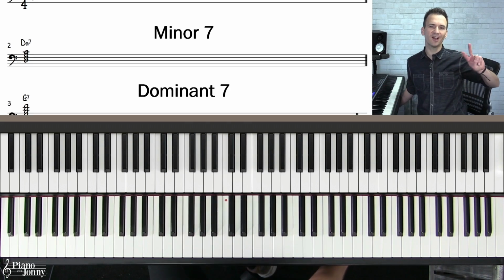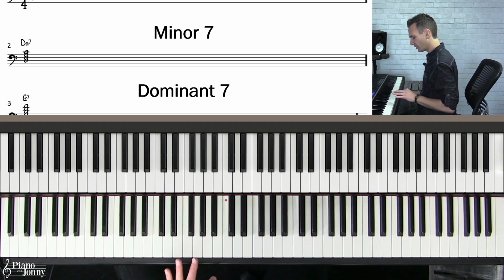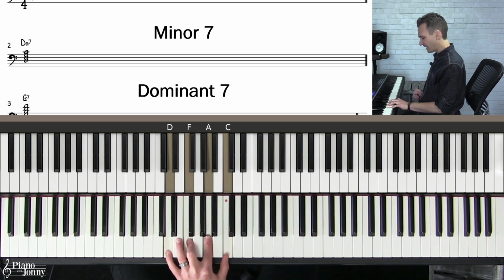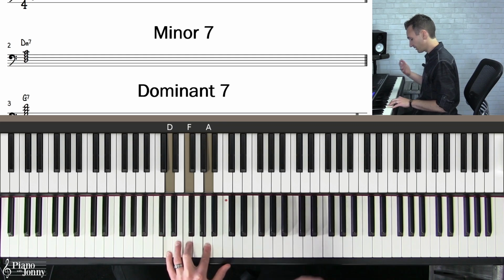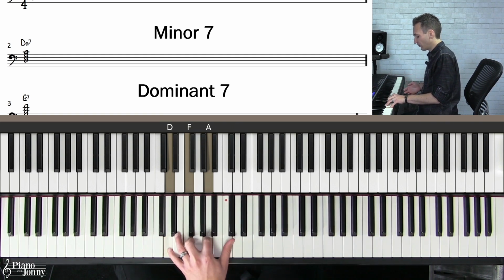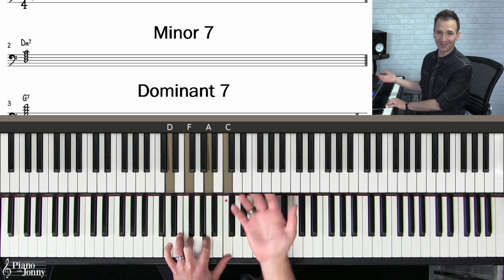The second most common chord you'll see in jazz is what's called a minor 7 chord. And for this chord, we're going to play it on a D. Okay, so it looks like this, and a D minor 7 is basically a minor triad, and the 7th is a whole step below the root. So we come down 2 half steps, and we have a D minor 7 chord.